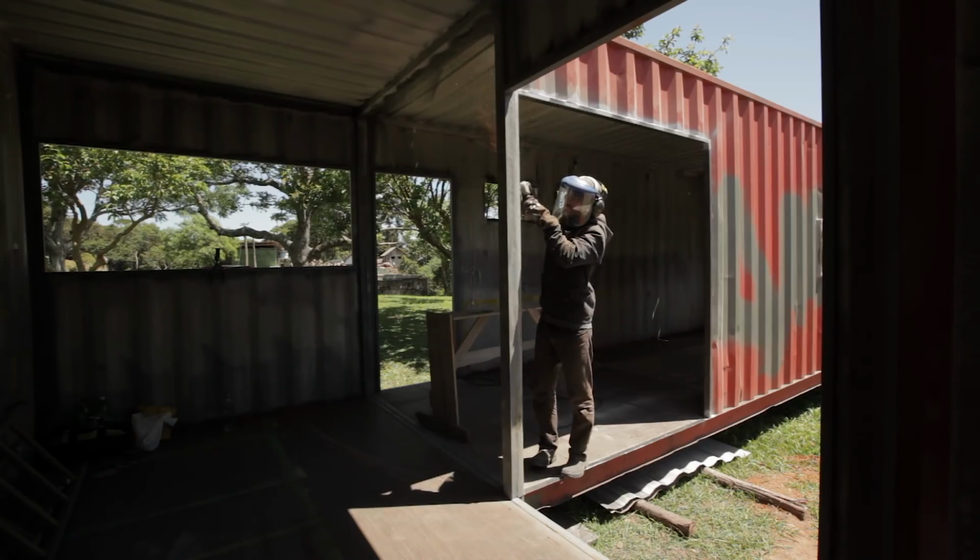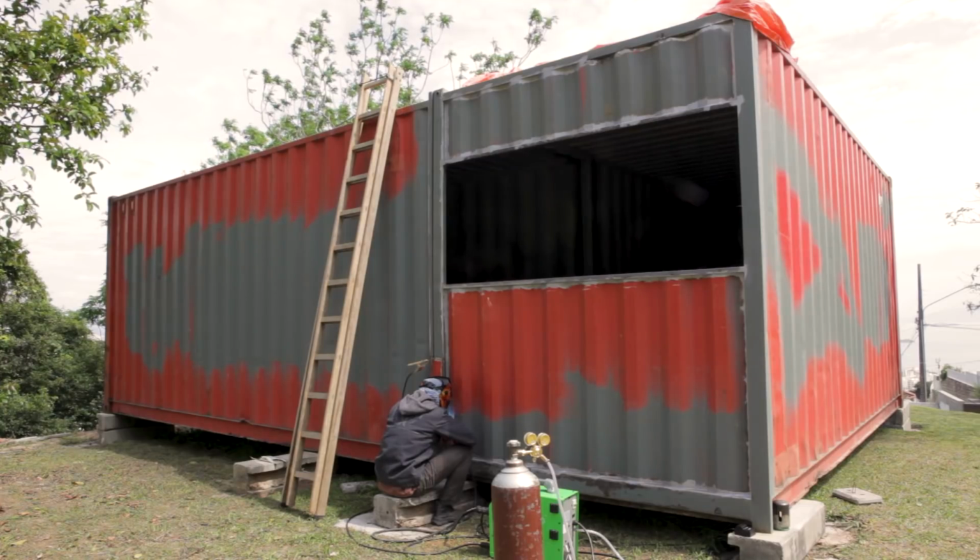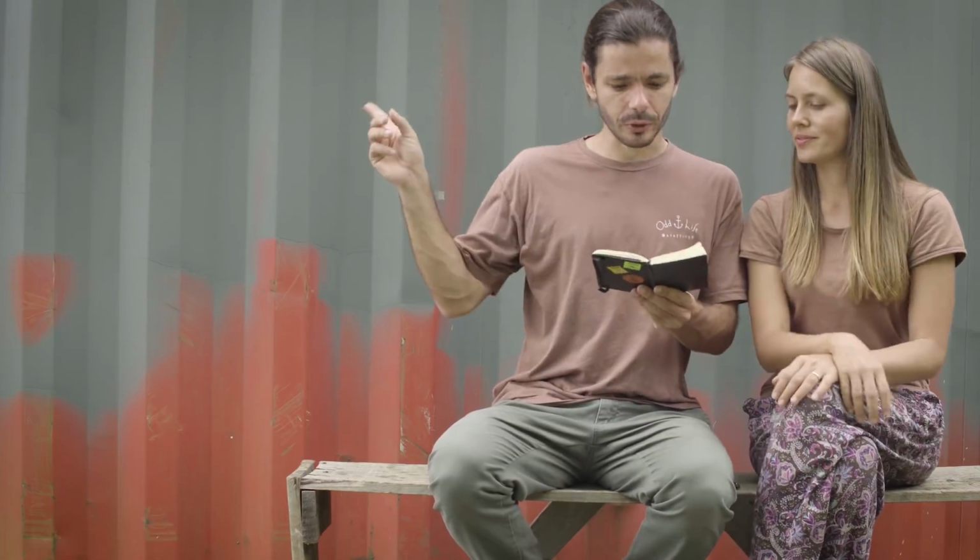After that, we did all the openings. We cut the shipping container in 11 parts, I guess, like 11 openings. And we welded the metal around. We also did a junction and the connection between both parts of the container. We also spent some money doing reinforcements of the junction between both sides of the house. So for that we can put here.